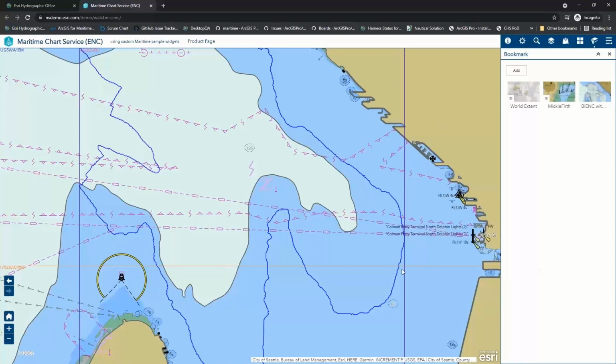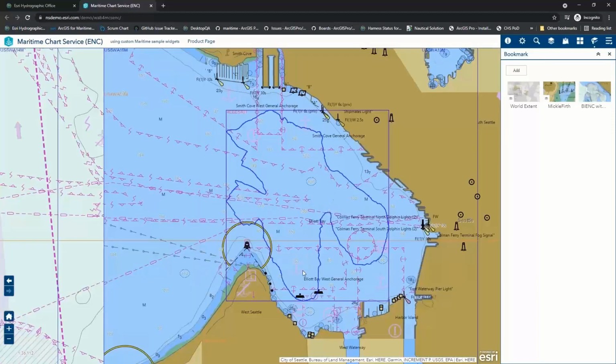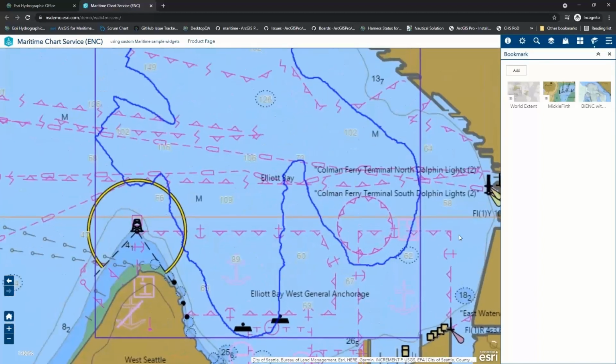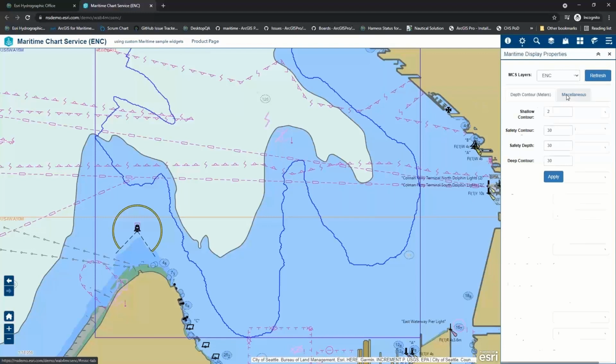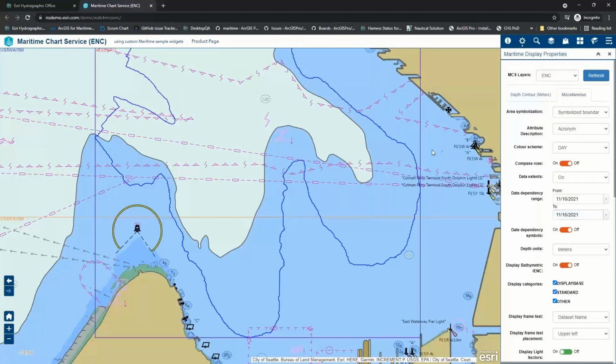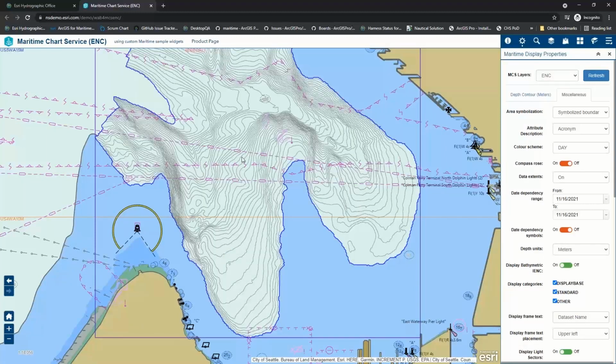that was created, along with all this other scale band. Well, this is all the scale bands really of NOAA data. But there's scale band 5 data in here as well. So we can go to our settings. You can see I can see the M covers just because it's set to true to show all the M covers. But if you want to see the bathymetric ENC data here, you have to turn on this display bathymetric inland ENC setting. And now you can see my bathymetric ENC.